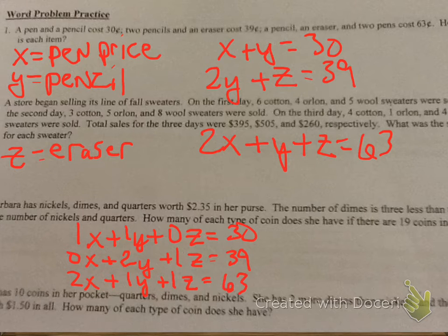Now, depending on which method you want to use for matrices, you could do this by Cramer's rule if you wanted to, but I don't think anybody will want to. You could do this by the inverse method, or you could even do this by the reduced row echelon method. It depends. Morning classes have wanted inverse. Afternoon classes want the reduced row echelon form. It's just a matter of personal preference.